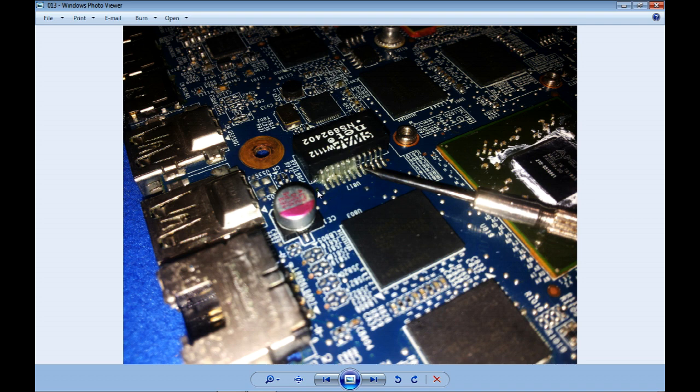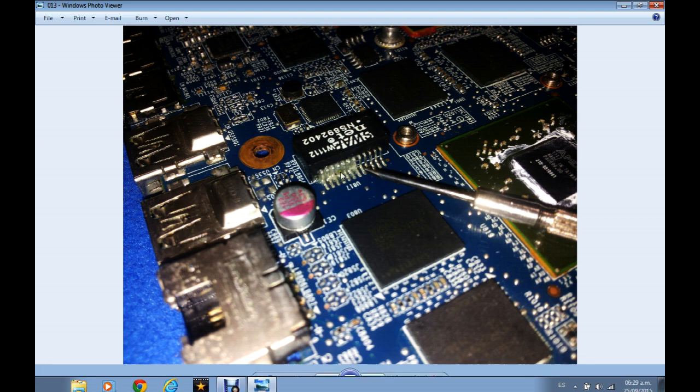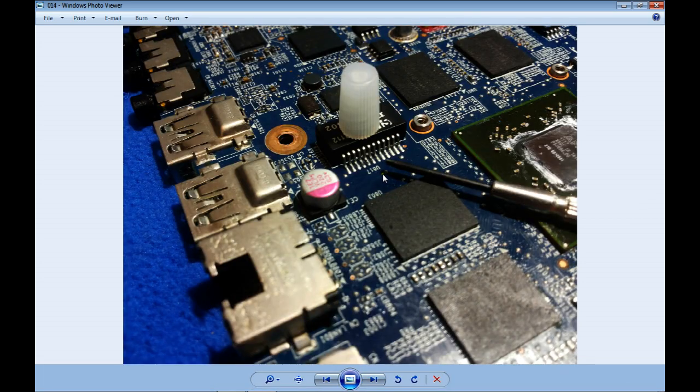Here I found flux, the one that they use for soldering, and it is around all the board, inside of the devices, connectors, everywhere. I did a cleaning too, and this is after I did the cleaning, and the other picture was before.